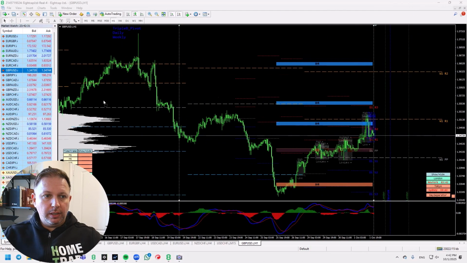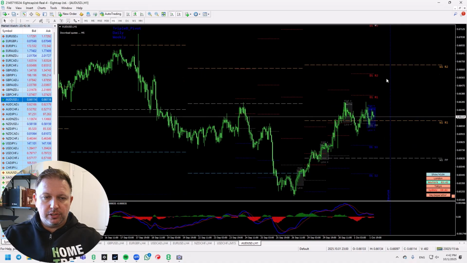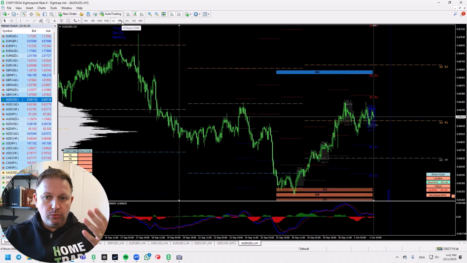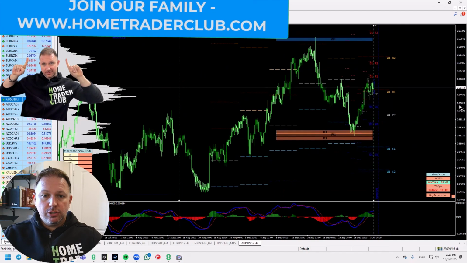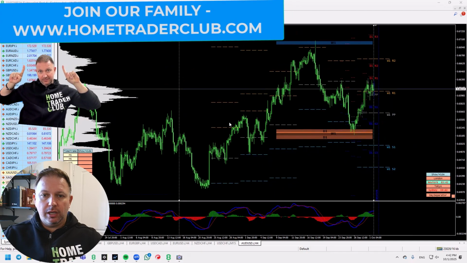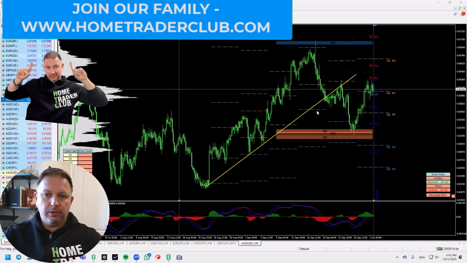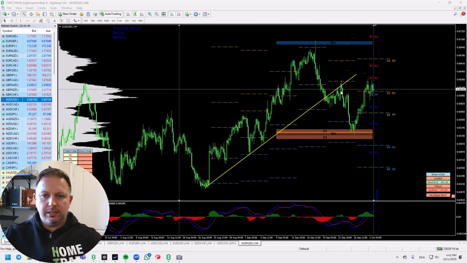The next one I want to cover is the Aussie dollar, which is also a very interesting one. It has two key levels as well, which I want to break down and talk about. So what do we have on the Aussie dollar? Similar to the pound dollar we saw before, it broke the rising trend line, came to retest once, completed two waves down, and right now bounces back upside.